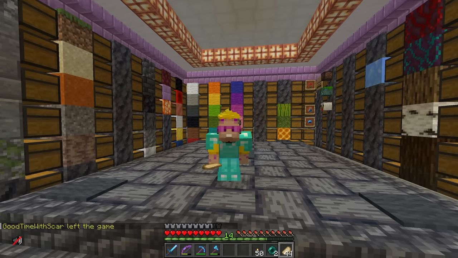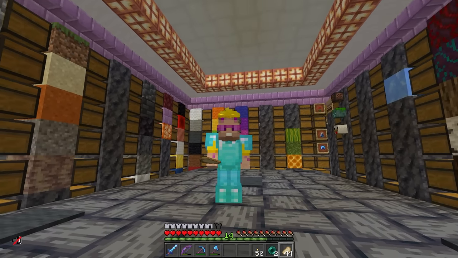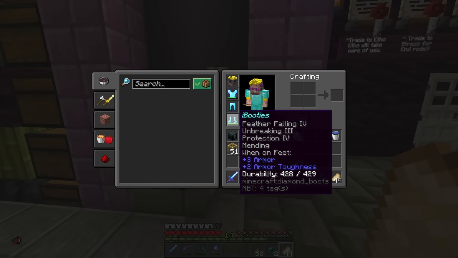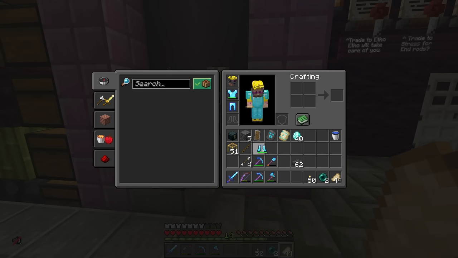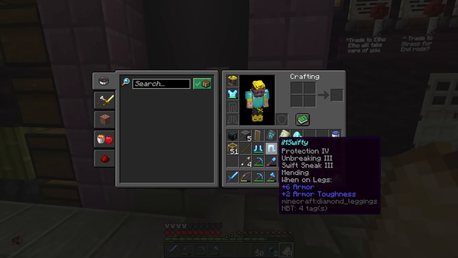Turns out they did not get a tide template when they conquered an ocean monument. So I guess we'll just do our pants and our boots for today. Which I have new ones. Look at this. Feather falling 4 and breaking 3, protection 4 and mending. Some nice boots there. I do need to get Depth Strider and a few other things. And then we've got our pants here, protection 4 as well. And Swift Sneak 3, thanks to our trip to the ancient city.